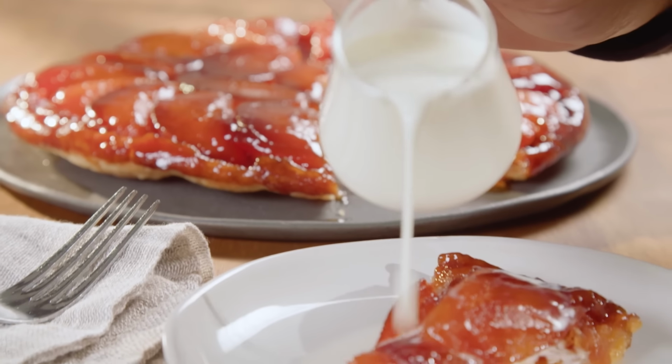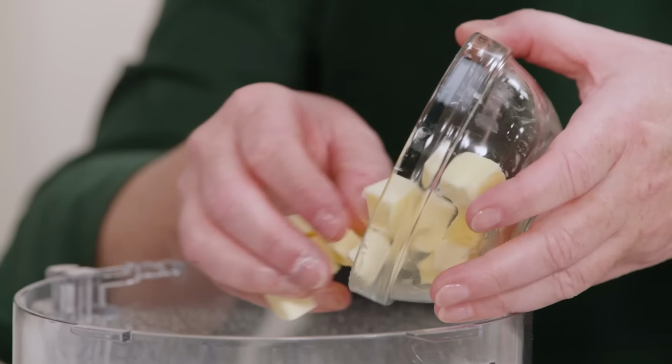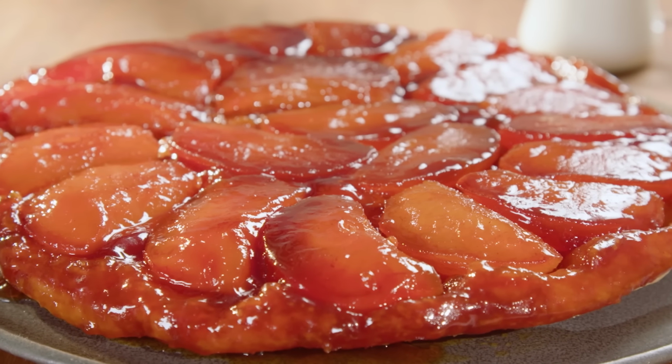Anytime. If you want to make the perfect Tarte Tatin, make a buttery dough in the food processor, cook gala or golden delicious apples in a skillet, and make the caramel on the side. From Cook's Country, a fabulous and foolproof recipe for Tarte Tatin.